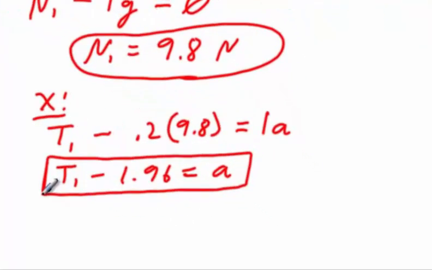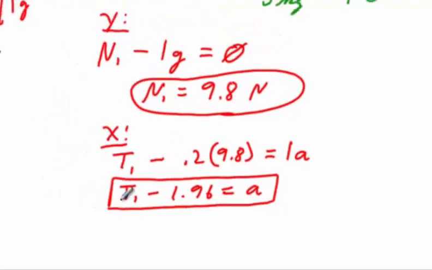Great, except that has two unknowns. We don't know the acceleration yet, we don't know tension 1 yet, and so what I'm doing is I'm going to put a box around it so that I can save it for later, because we're obviously not done with our analysis. What is it that we haven't done? Well, we haven't dealt with the 2 kilogram object, and we haven't dealt with the 5. So let's get to it.